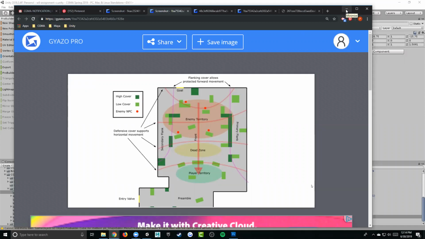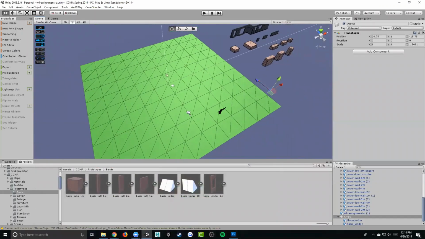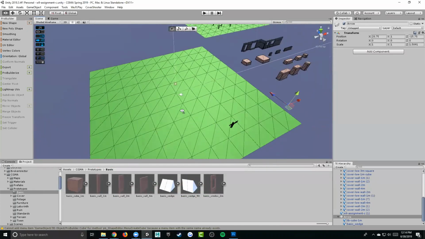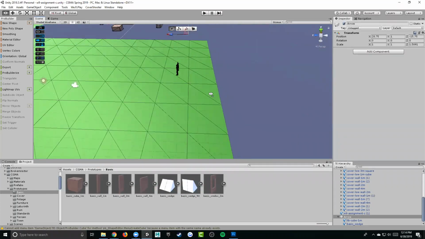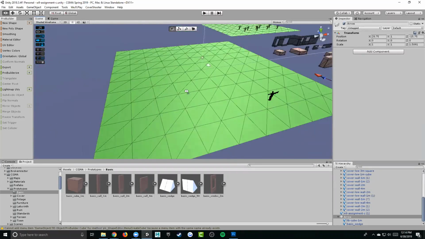And we can also use a little bit of height variation. These AI aren't the most complex AI for sure. They're pretty simple. So I'm going to keep that in mind as I'm building here. So let's see if we can build out something like that space we just saw.